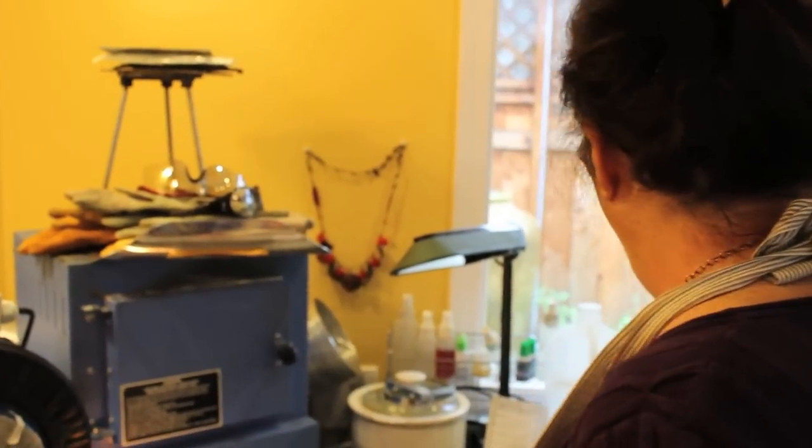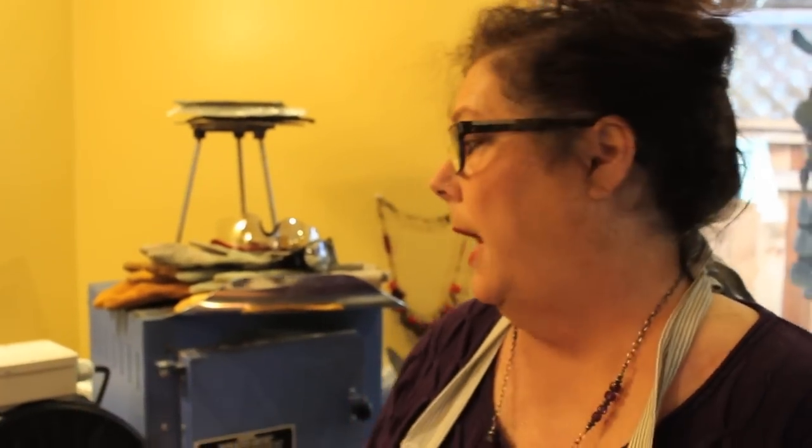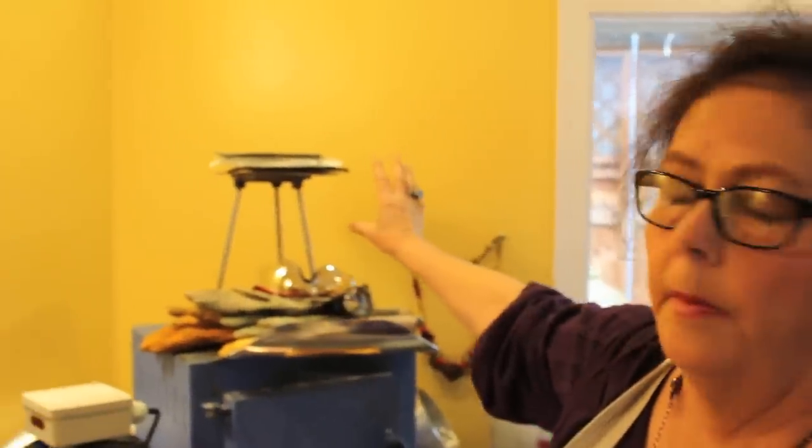I just put it on with duct tape. I bought some hose clamps — this eight-inch one doesn't fit around the duct, so I ordered one that goes from nine and three quarters to twelve inches to try that. You can also use long zip ties as an added precaution for clamping it around the outlet on the back of the fan. I'll need that when I put it through the wall so it doesn't come off and let cold air into my studio. The next thing I need to get is a wall cap — that's basically a transition between the ducting and the outside world. It has a mesh over the front so rodents don't get up into the ducting and chew up your studio.